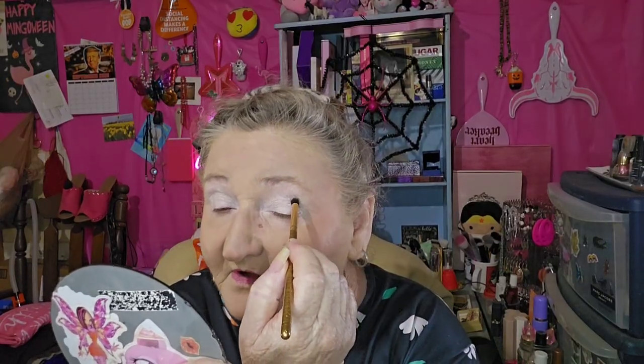Okay, so here's the matte with the original. We're just going to use this for a transition shade, keeping in mind that in the other palette, this is actually a shimmer. But you know what? That's not what we're here for. We're not here to make the look. We're here to compare the shades. We could just do that with a swatch, but would that be any fun? I think not. Okay, nice, good transition shade, right? We'd be good. I actually want to get a little deeper down in here.